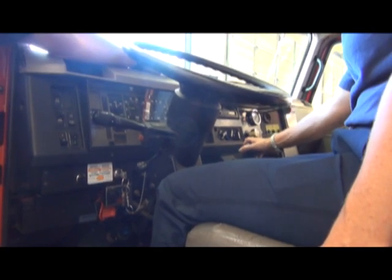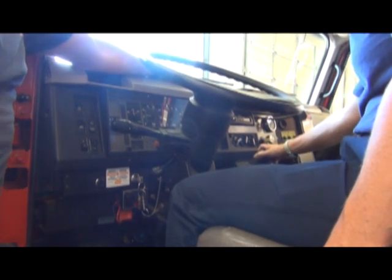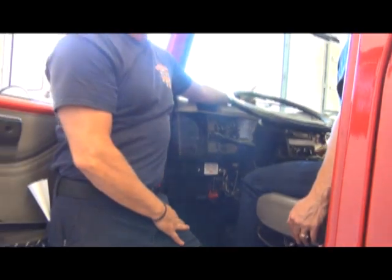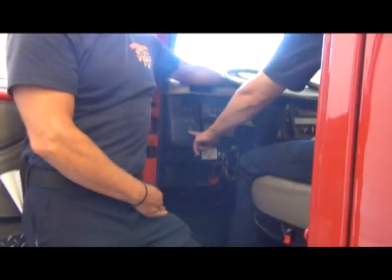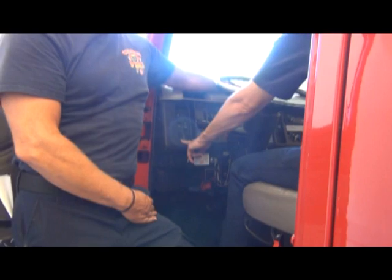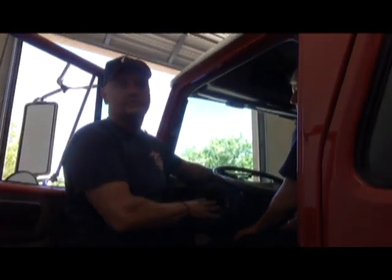At any time, right now she's in four-wheel drive high. If any time she'd like to go into the low, she needs to put it back into neutral, set the parking brake, and go ahead and push the button on the transmission to go into low, four-wheel drive low. That's the same as it is on any of our Type 3 engines, any of the new ones. So that's the same process as far as inside the cab.